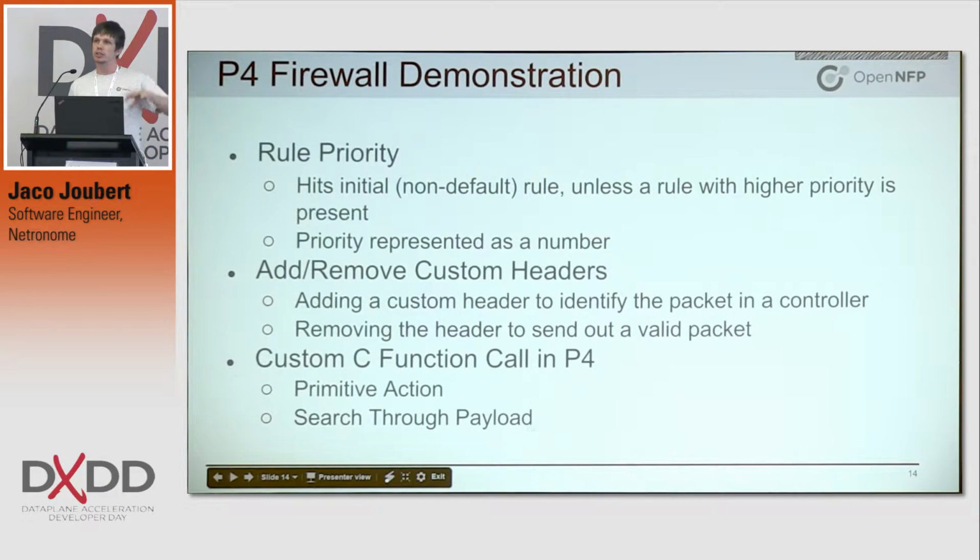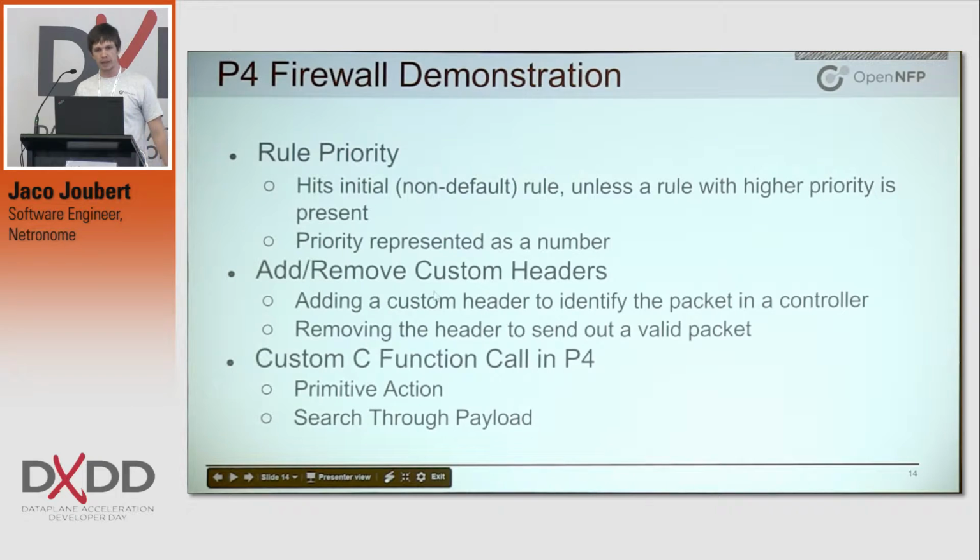So I will get more into depth when we go to the code. But basically, in our NAT table, we have two initial rules. One is the default rule saying drop, and the other one is a ternary match, which matches on any IP, but with a very low priority. So when you get a ternary match, the dynamically added rules will have a higher priority, so those rules will be hit from then on.